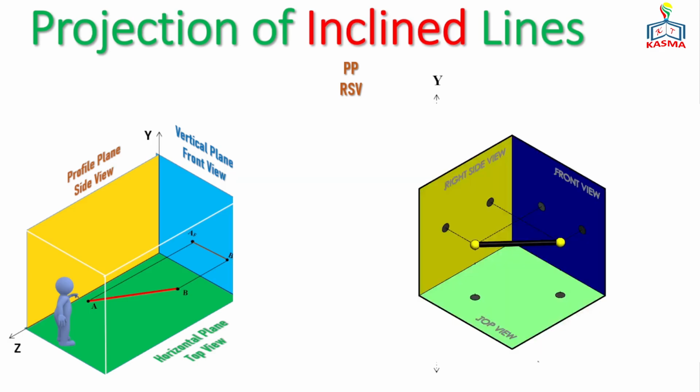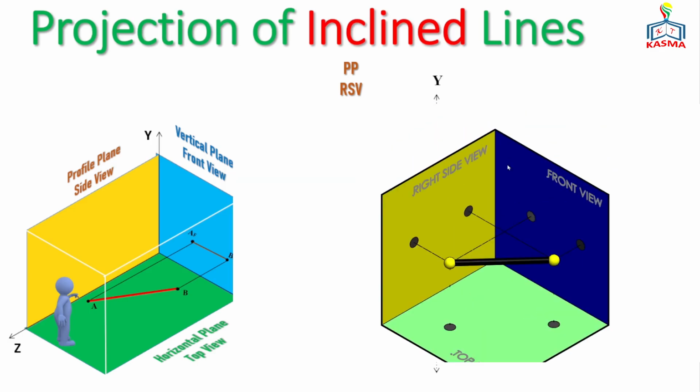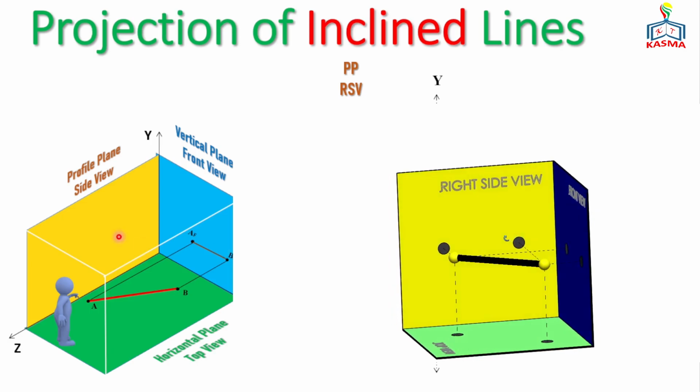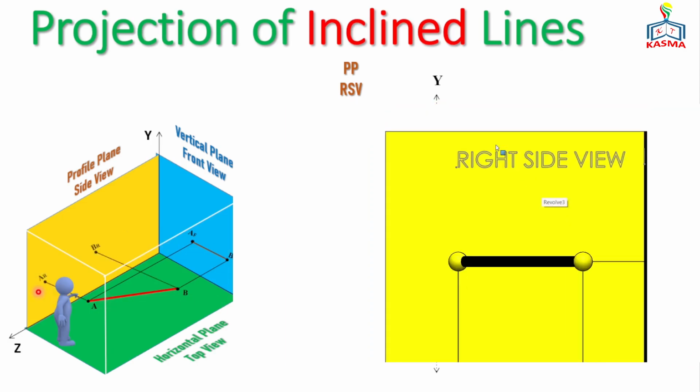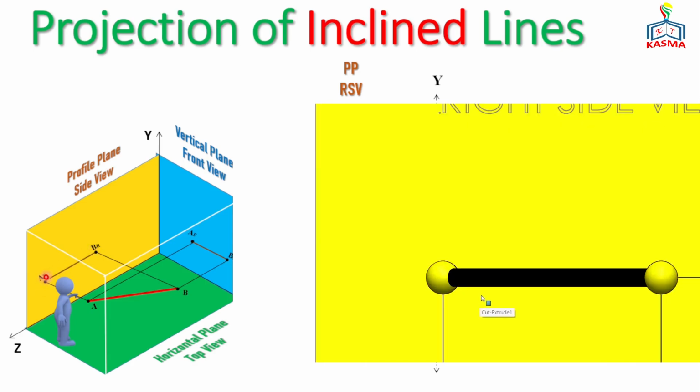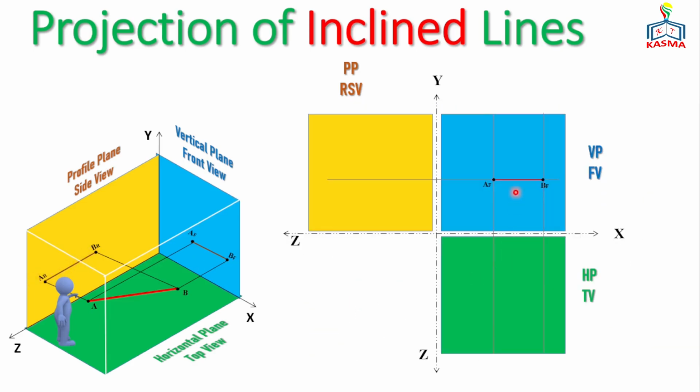And then the other one, when you look into the profile plane, the side view can be constructed in this way. From here to here, I will have AR and then BR here. Once you get that, you can construct that projection, and the same thing on the 2D plane, or the multi-view drawing, we can construct that line, and it will have such lengths. So the side view will also be shorter than the actual length of the line AB. This is the right side view, so AR, BR will be the right side view of the given line AB.